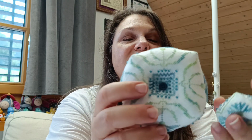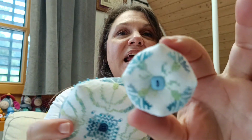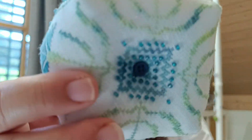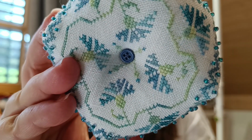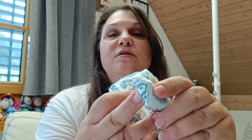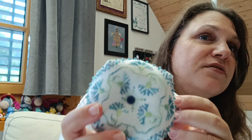I finished it as you do a normal Biscornu. Now, she recommended using a larger bead for the inside. But again, I have a very generous button collection, and so I used buttons, 2 slightly different colors in each one. And these are completely reversible. This side has more buttons in the middle, this side has more on the top. You can display them either way. This one has the buttons, but this one has the pretty flowers. It just depends. I love this pattern. I think it's great. She did a fantastic job.